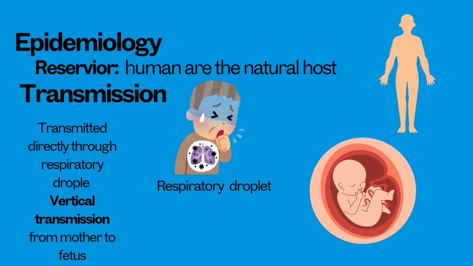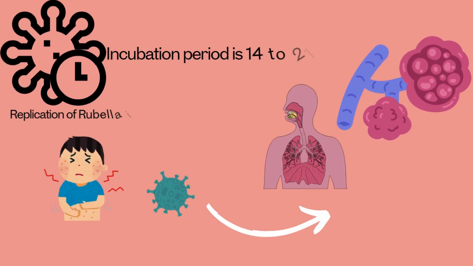Rubella can cross the placental barrier and affect the fetus. The first trimester is more vulnerable for the rubella infection, and this is quite dangerous because it can cause congenital rubella. The incubation period is 14 to 21 days, like any other viral infection. And basically, there could be outbreak of rubella at any point of time.